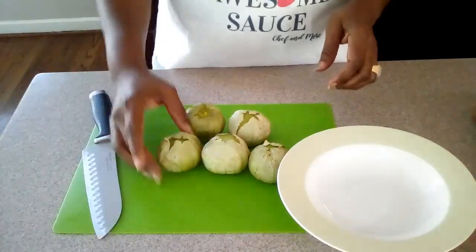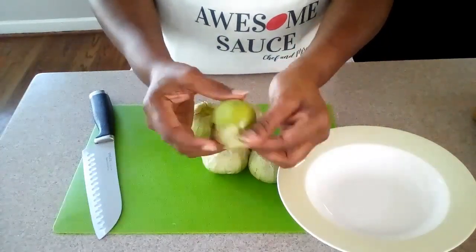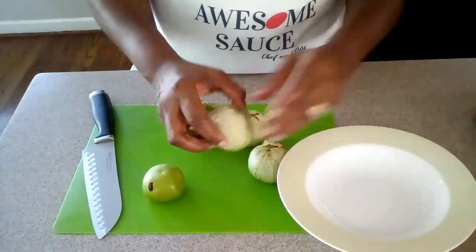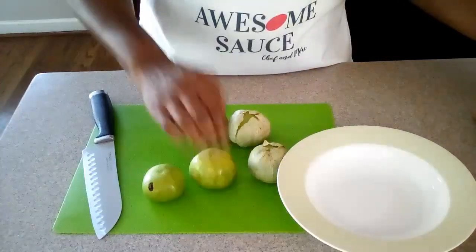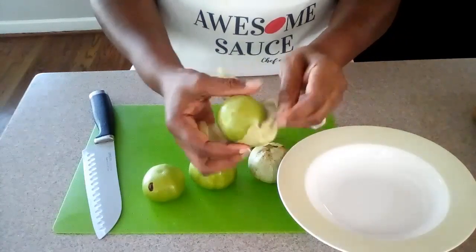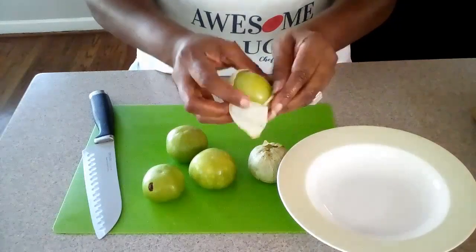So the first thing you want to do is peel off this little paper casing. Just peel that off, each one. Now when you peel it off, they'll probably be just a little bit sticky. So we'll go over and wash them off right quick. Then we're going to slice them up. And it comes off real easy, as you can see. Just take each one off.